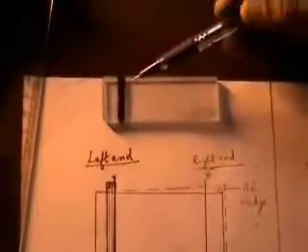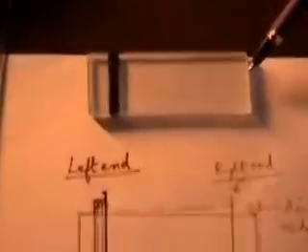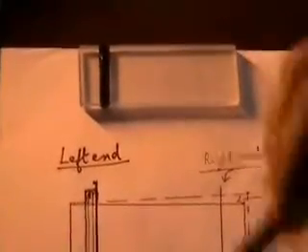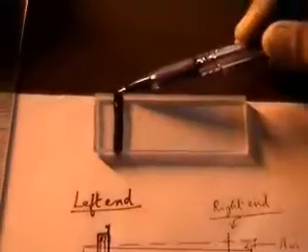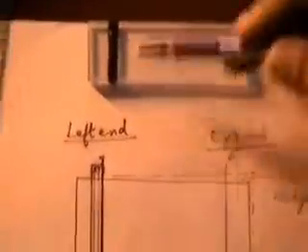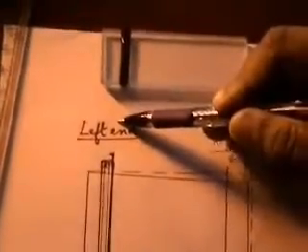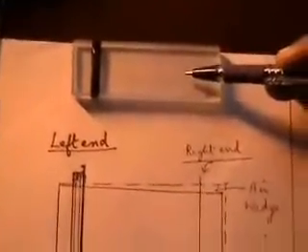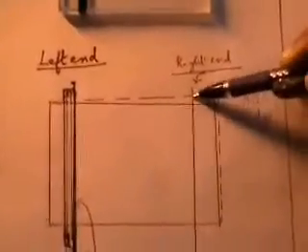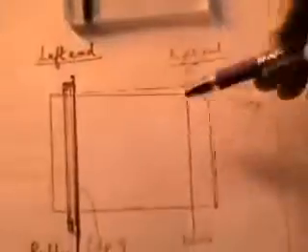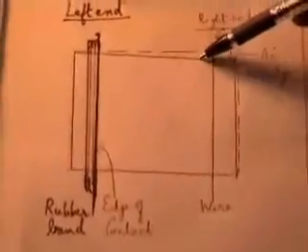You can see now this is the actual appearance of the optically plain glass plates in which we have placed the wire at the right end. When viewed with the naked eye, you can see the left end is like this. You have the rubber band, and this is the edge of contact, and this is the left end. We have the wire placed at the right end. You can see this is the wire, and in between the two we have a small wedge of air. This is the actual appearance with the naked eye.